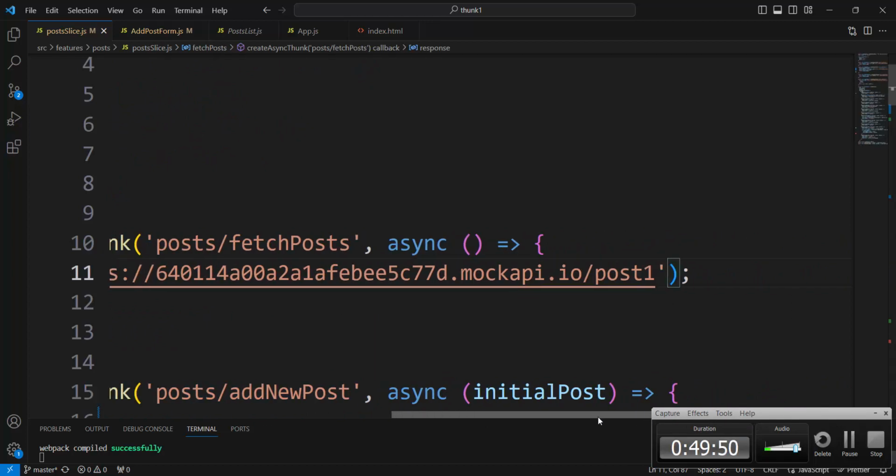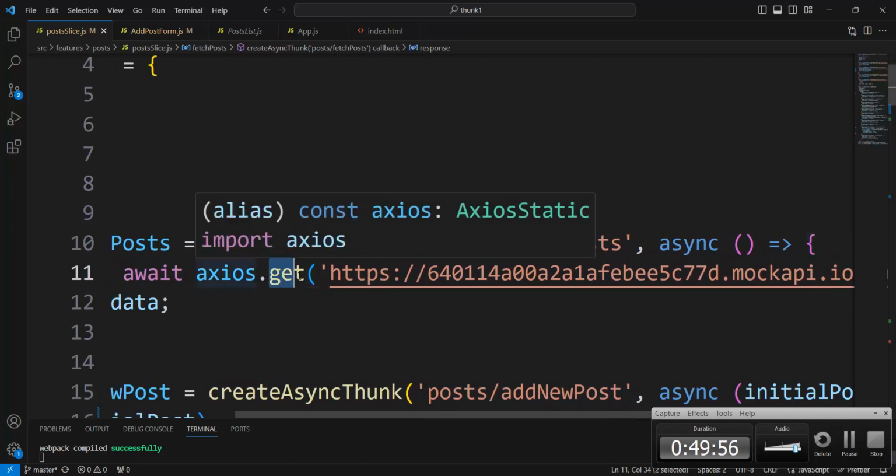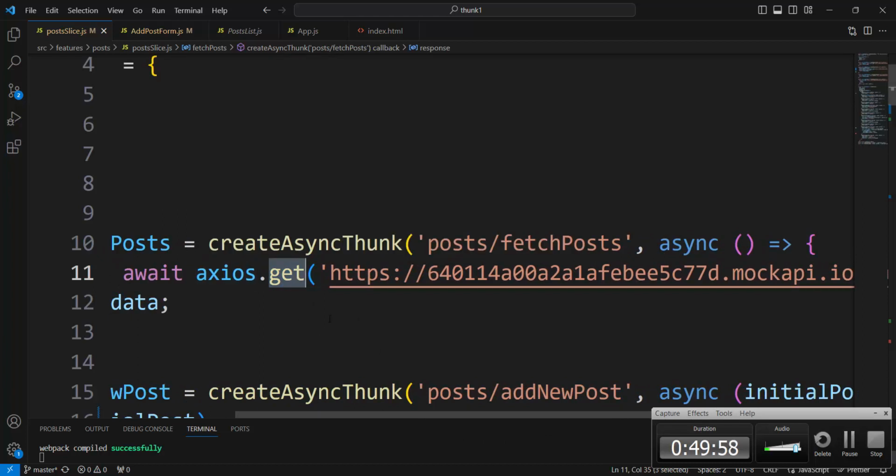There is only the address of the endpoint because fetch post is a get method, and a get method is a request: give me the complete array. Nothing is sent, only ask for the complete array from the mock, and it is the payload, the complete array.